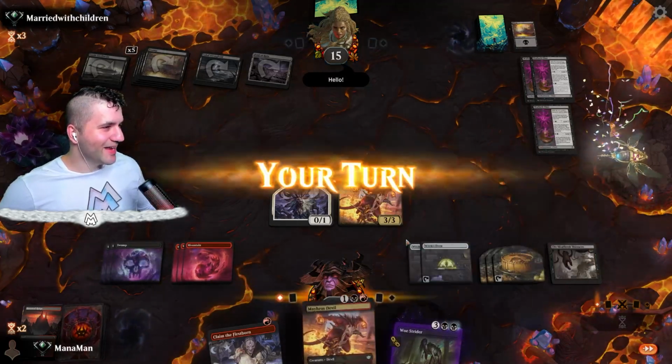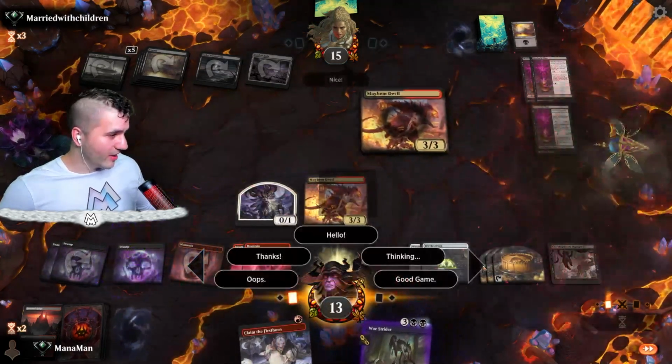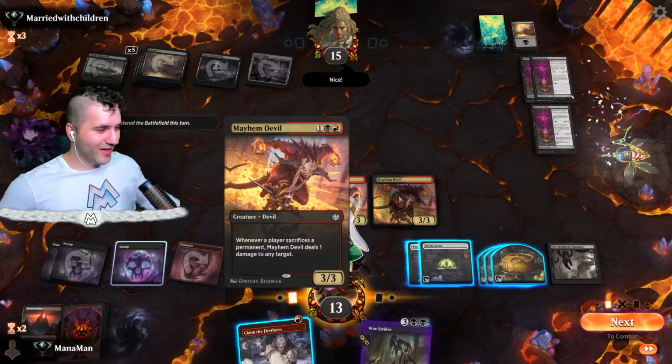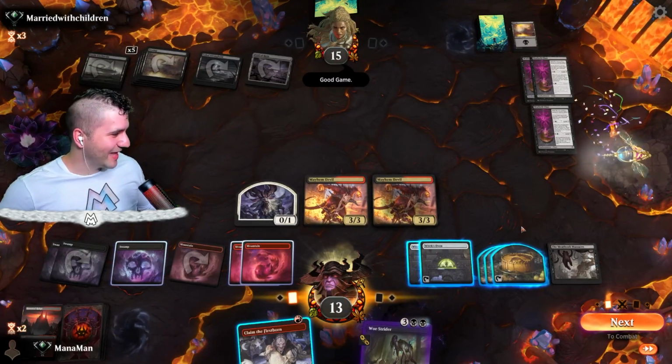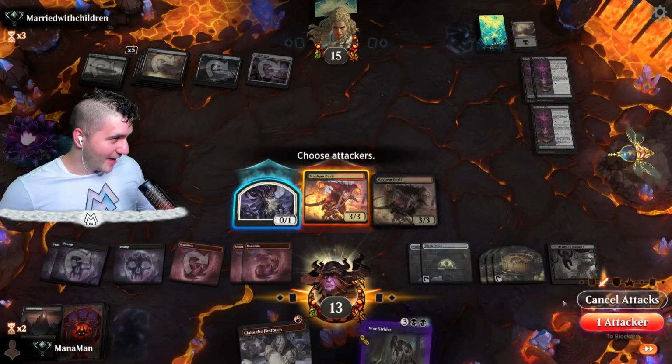Let's wait on it. Another Mayhem Devil. Oh, hello. Well, we'll give you a hello. I don't think we're playing... We'll give you a hello. Give us a nice... I don't know if that's being sarcastic. They do give us a good game. But it's not over yet. I mean, it's really not.